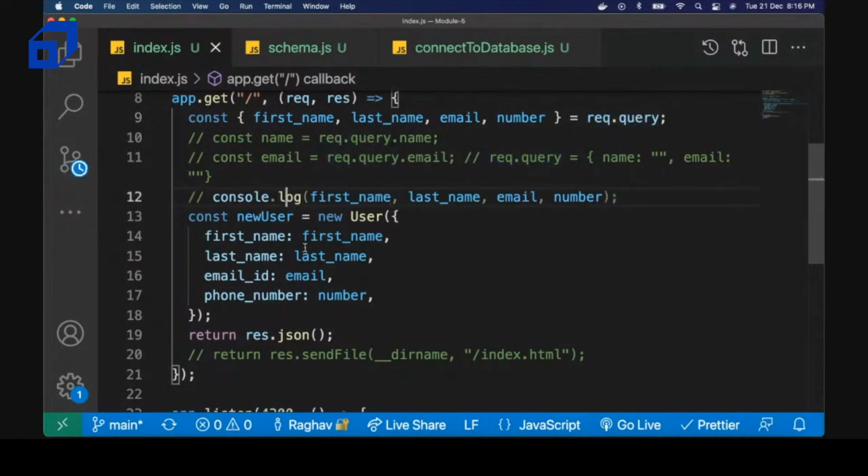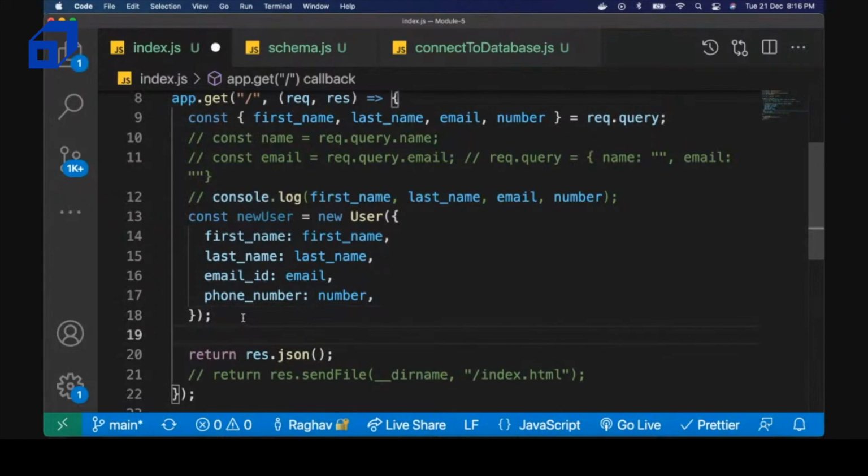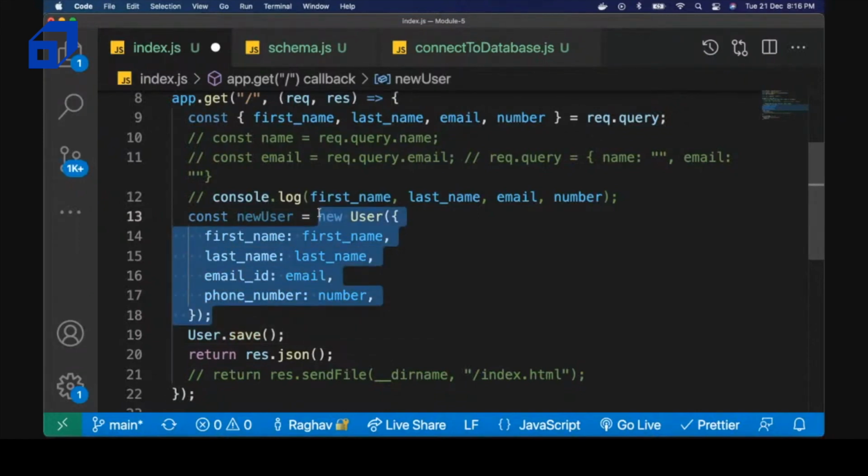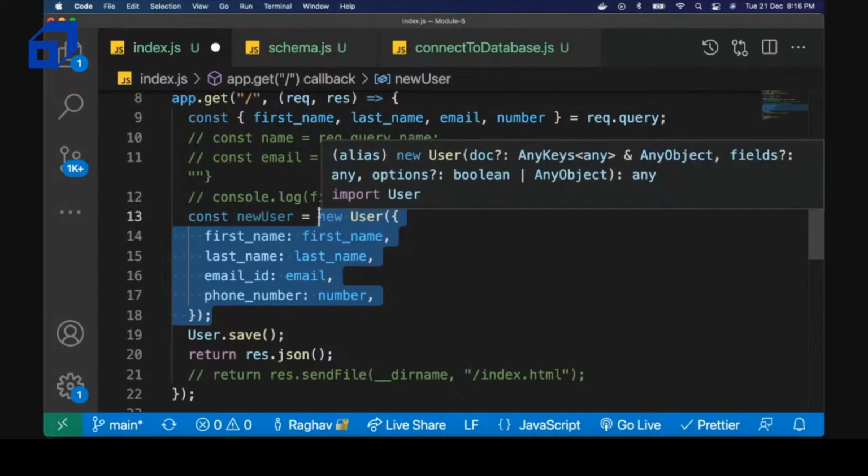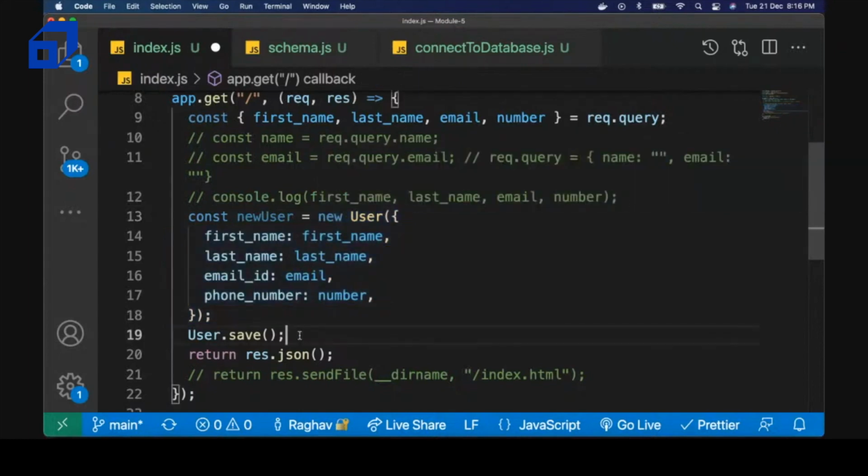Now that I have created a new instance, I want to save this particular instance in my database. Now what I will do is simply write user dot save. So it will basically save the whole object in the database. But obviously our save function will take some time as our database is online.